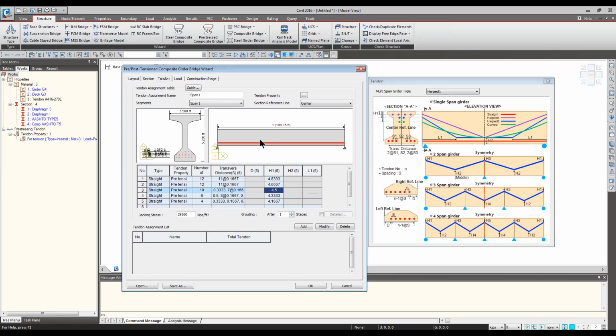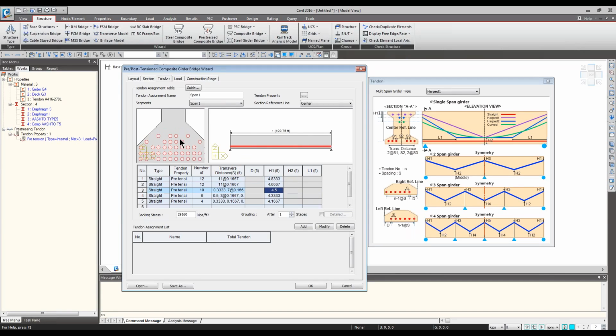Okay, so this way you can review in the longitudinal direction, but also you can review in the cross-section view. So this is one way to work for defining your tendon profile. And another way that I constantly highlighted is doing the automatic way. I'm going to show you that one too. But let me first just work in this way, the wizard way.